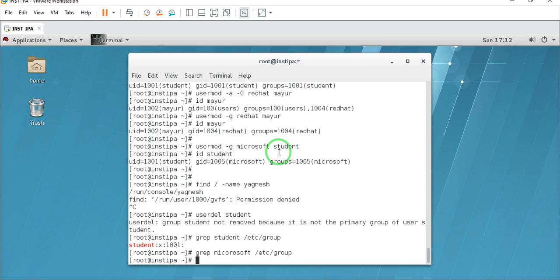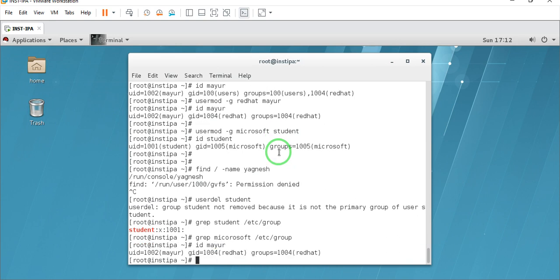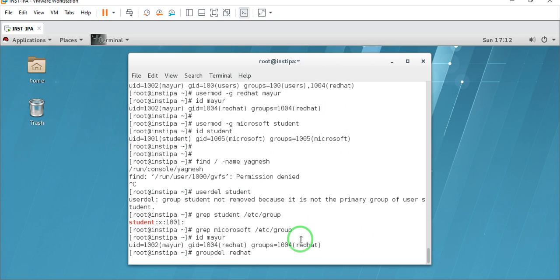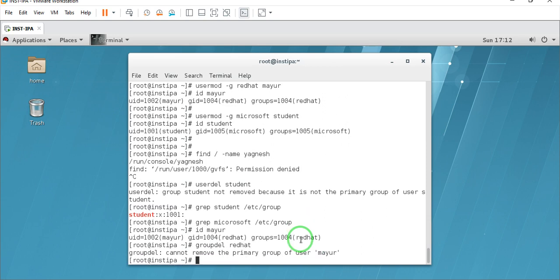Now one more thing I would like to show here. If I do id on Mayur, I see that Red Hat is the primary group and Mayur is still there in this account, and I want to delete a group. To delete a group, you can run the command groupdel followed by the group name, Red Hat. Now you'll again see an error.